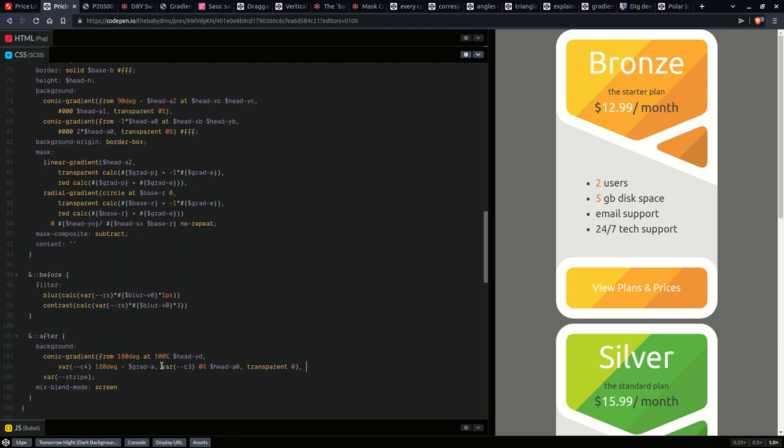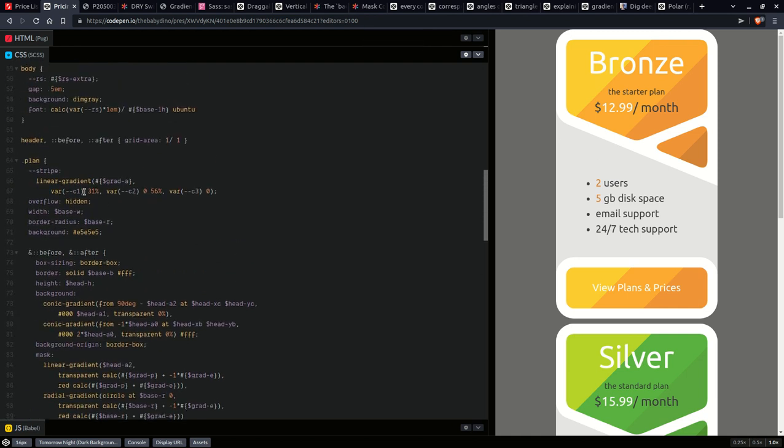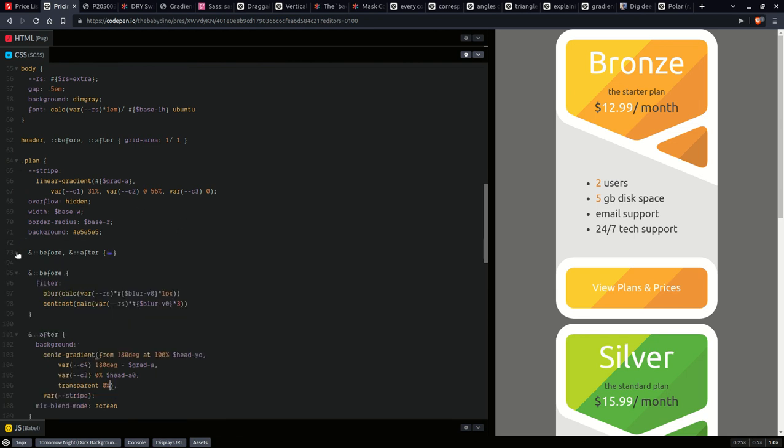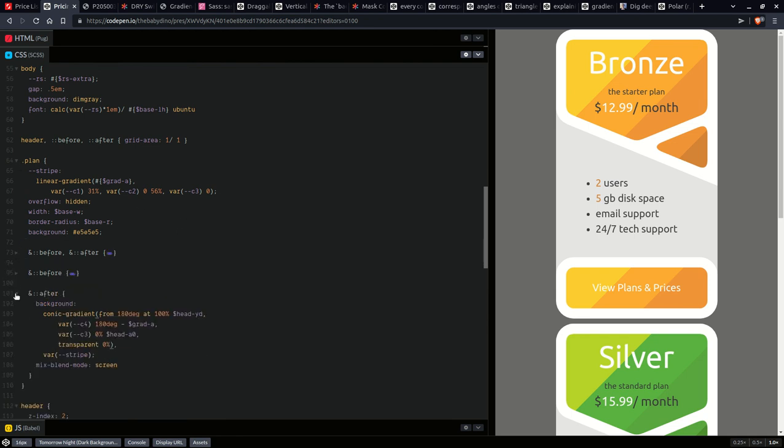No, that was not where I intended to click. Okay, so we are pretty much done with the before and the after on the plan.